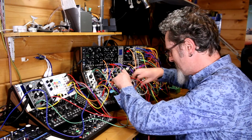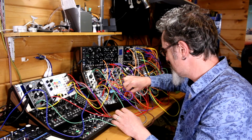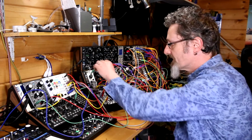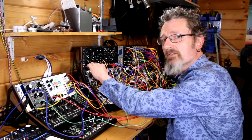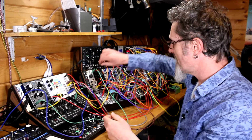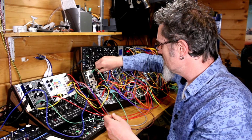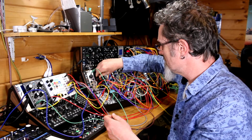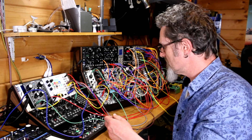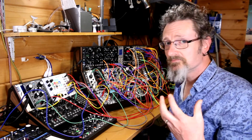So it's in here somewhere. Now what I've done is that I've taken it through my Joe filter here, which has given it all that bubbliness, which might be a little bit overpowering. I haven't quite decided yet, but if I take that out for the moment, I've simply got that note going on.